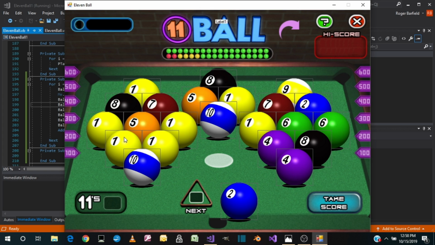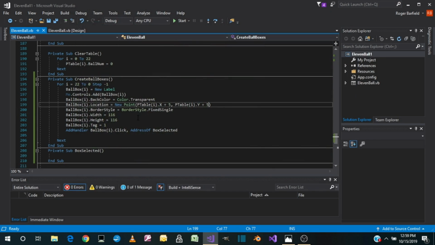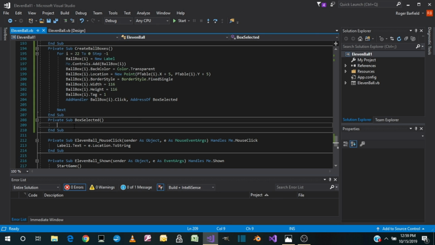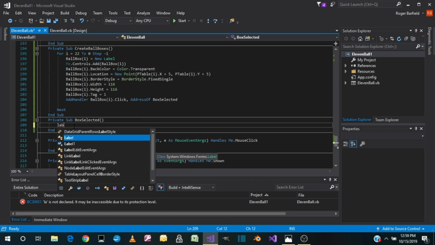So now when we click them, now there is an overlap here, but if this ball's here, we won't be selecting that ball anyways. So that's the next thing we want to do. We want to eliminate the possibility. The only ones we won't be able to select would be the ones that are available. Here, here, here, here. We don't want to be able to pick any of these. But just to show it works, let's go down here to the ball selected. We'll use our label up there.